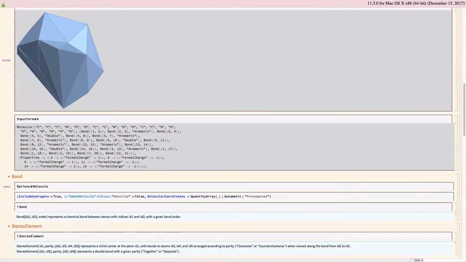And this kekulize thing, what does that have to do with benzene or something? What is that? It's, do you want to mark all the bonds as equivalent and aromatic, or do you want to mark some of them as double and some of them as single? I see. It matters in pattern matching and in the plotting functions. Okay, so that needs a name, and is that a standard name in the business for that operation? And what does it mean when you say kekulize it? To turn all aromatic bonds into alternating double and single bonds.